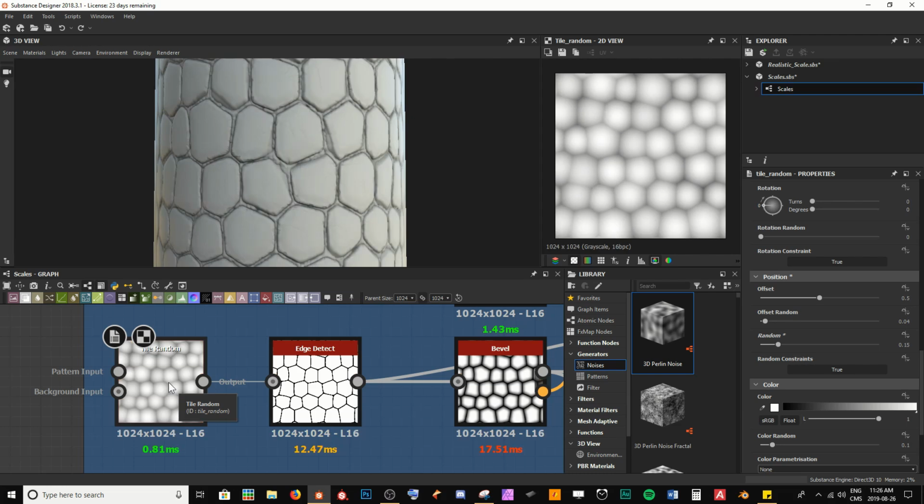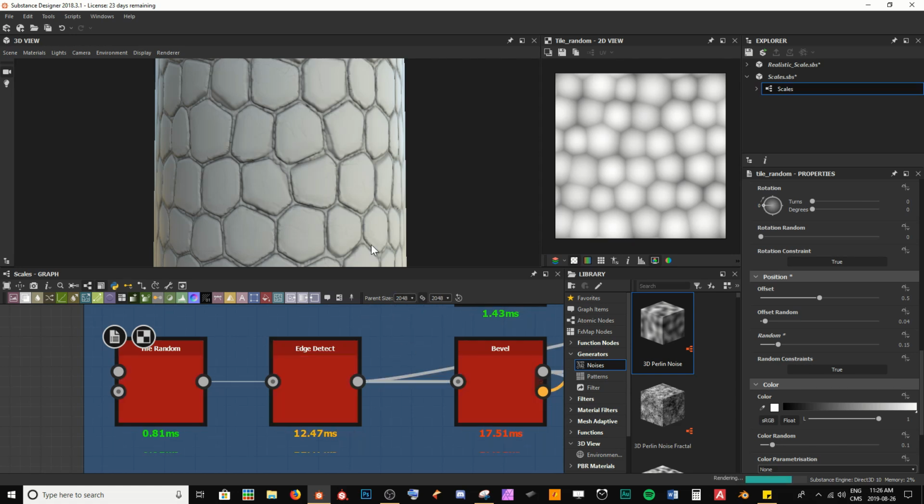So that's pretty cool, and that's a great benefit of how we've set up our material. That's something to keep in mind as you work and create your materials: try and set it up in a way that if you change something earlier on in the chain, it will just intuitively work with the pipeline you've created. So I'm just going to go back to our 2K size.